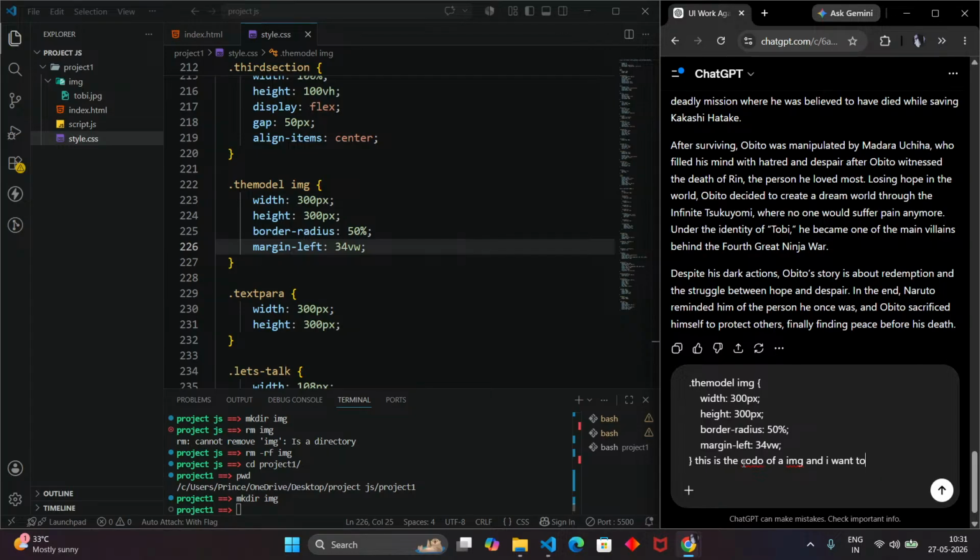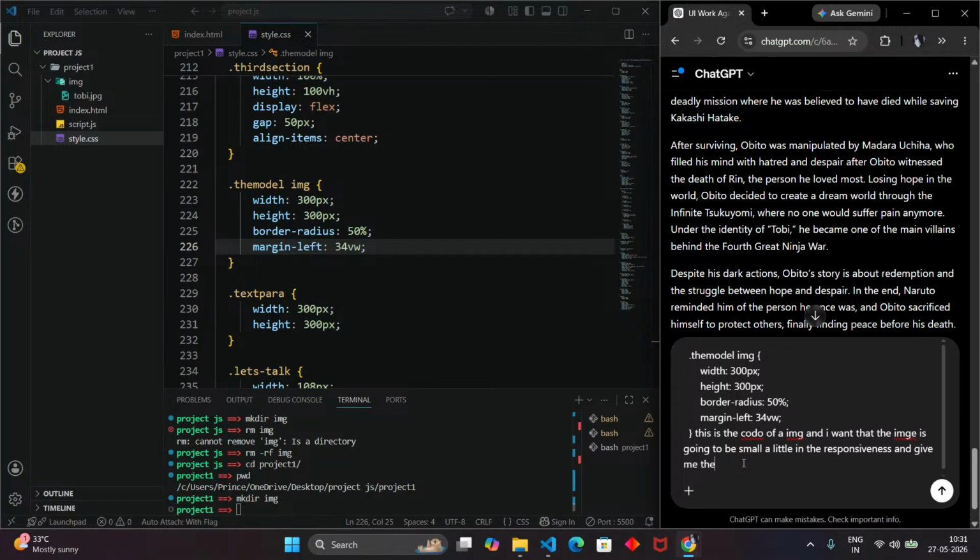I want the image to become a little smaller in responsiveness.